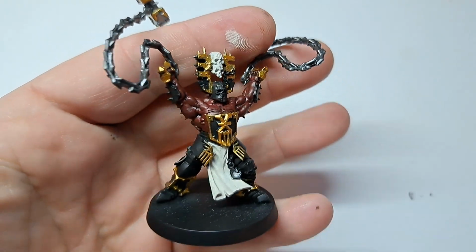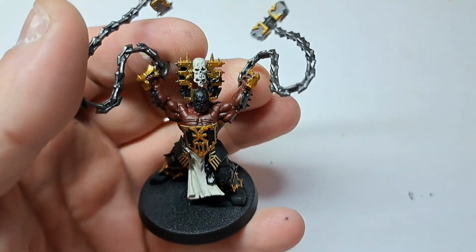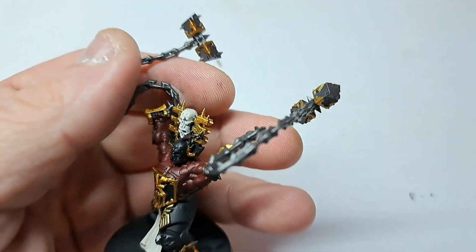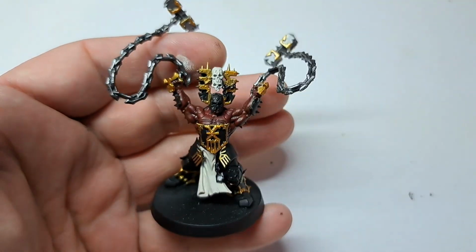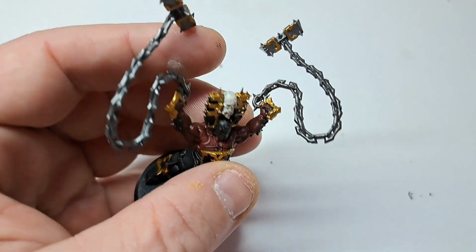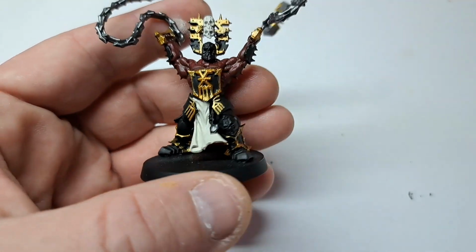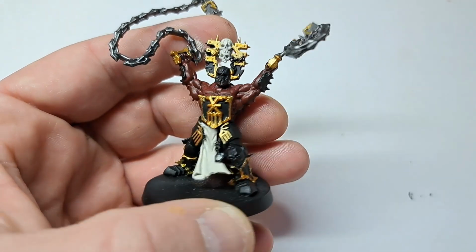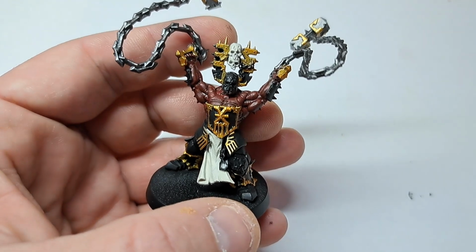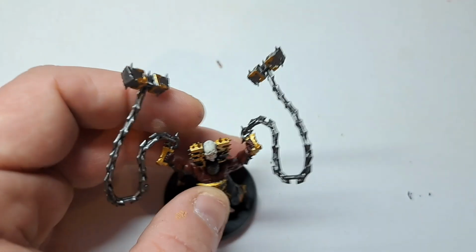Okay, so with the gold trim done, which is definitely the longest part of this entire model, we're going to have something that looks a little like this. Okay, you see I've done the hammers, I've done his headdress, I've done the blade parts of the handle grips, and all of his armor trim done as well. So there's still quite a lot of black armor, but we're going to address that later on. Right now we're going to sort of bring out some of this highlights on his skin.